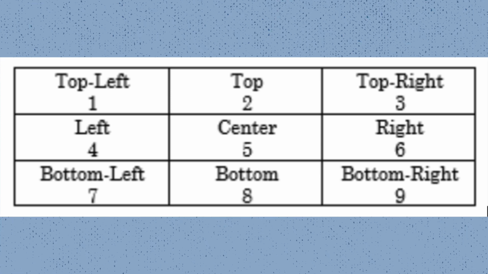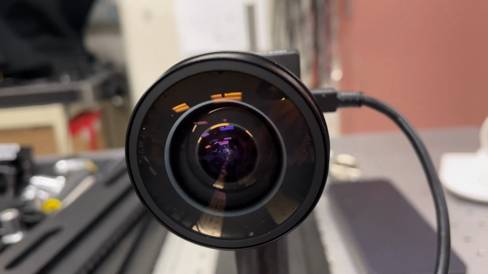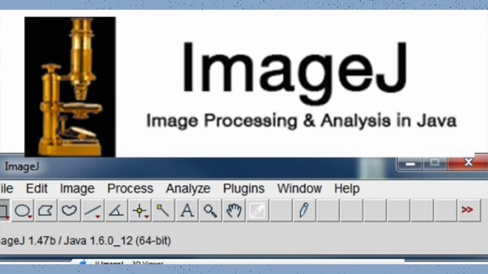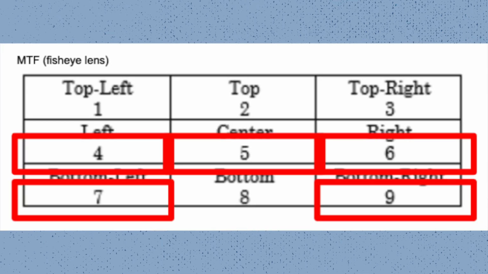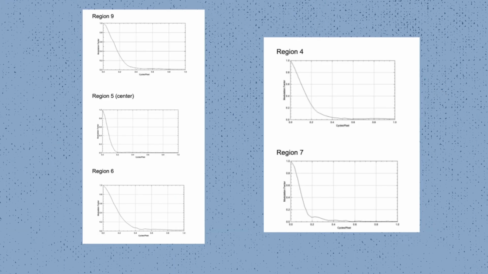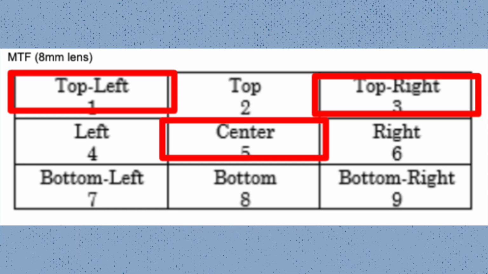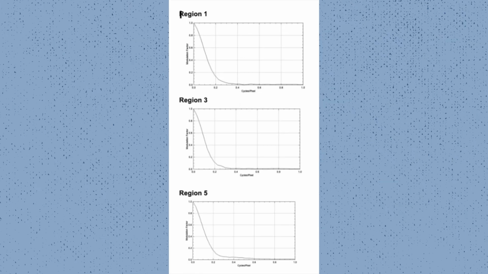For the final part of this lab, we were concerning ourselves with the MTF, specifically how the MTF changes spatially as we move across the field of view of the camera. We did this for both the high distortion and the low distortion lens by using a software called ImageJ and a plugin that allows us to measure the MTF. Using each camera, we took an image of the slanted edge MTF pattern that was available online. Then we used the plugin in ImageJ to determine how the MTF changed as a function of where it was positioned in the field of view. We expect that, since the distortion is higher in the corners than it is in the middle, the MTF will be worse around the corners than it will be in the middle.